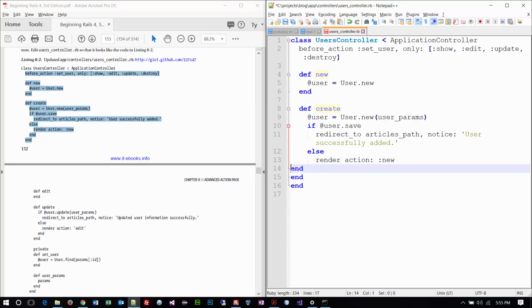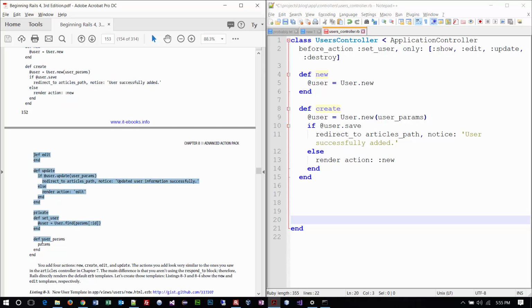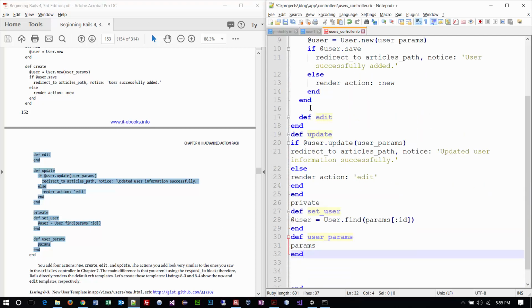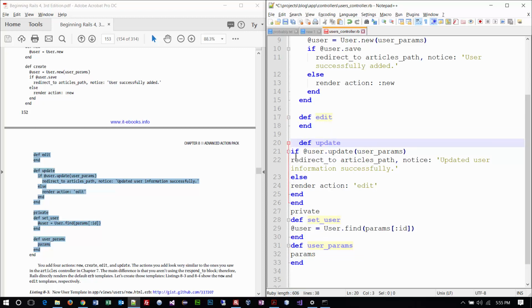I love it that an if-else is an if-else no matter what language it is, right? All right, so now I'm on to the second page here. This is right now an empty method, the edit method. The update method does have some stuff.